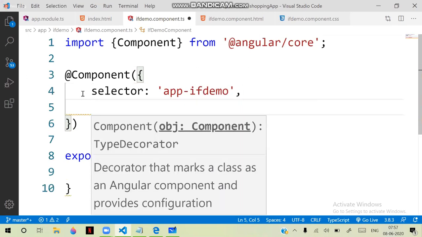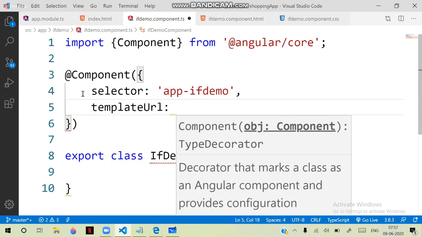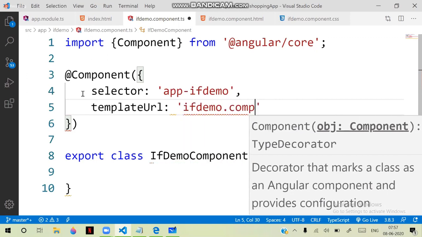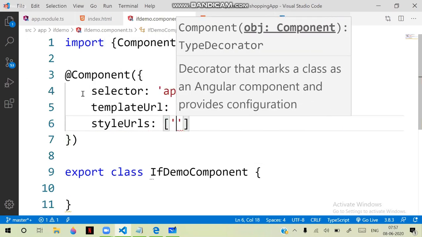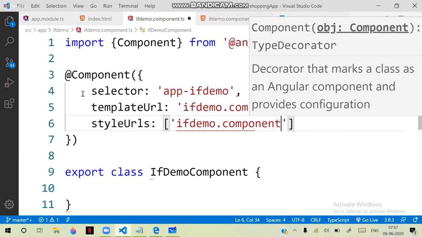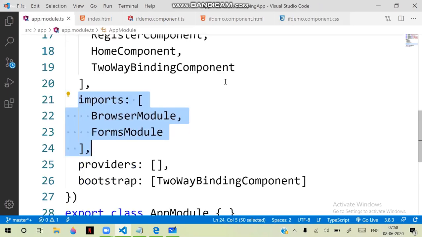So another one is template URL. The template URL is if demo dot component dot html, and style URLs: if demo dot component dot css. Fine.